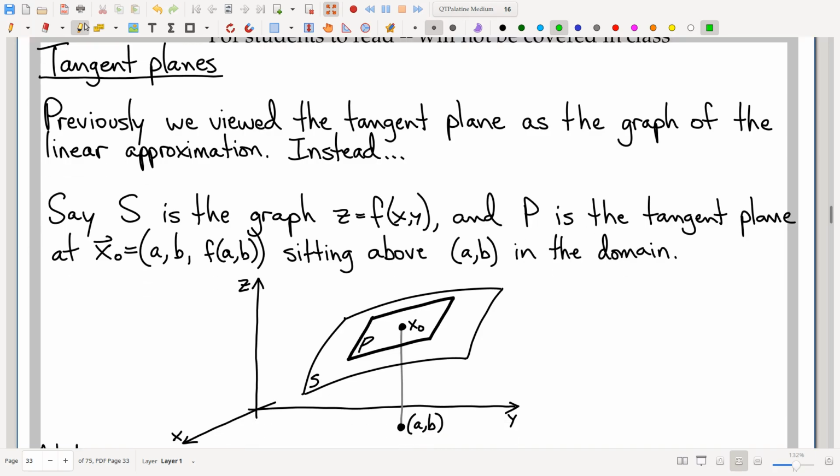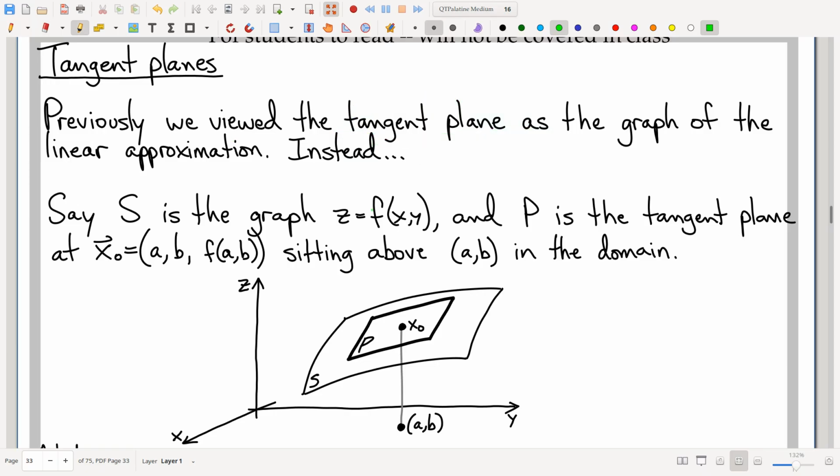We've already talked about finding the equation of the tangent plane. It's the graph of the linear approximation. We argued that back in section 2.3, if I had to, I don't remember. I think it was 2.3. Anyway, quite a while ago. Here's a different take on how to find the equation of the tangent plane. And this is a good general trick.